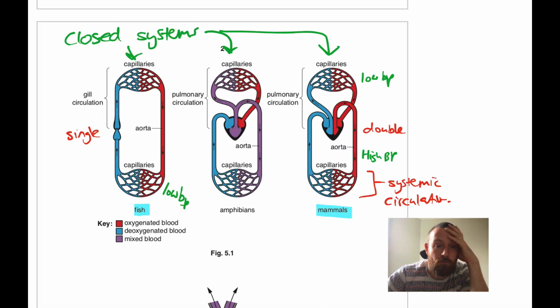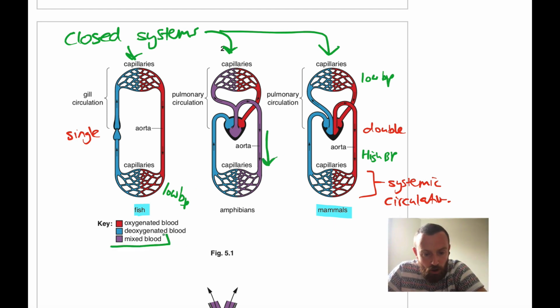So, well, the first thing is that this blood flowing down here, down the aorta to the body, is only mixed. It's mixed blood, okay? It's partially oxygenated. So it's not carrying as much oxygen to the tissues as the blood which flows to the body tissues in the mammal. Here we have oxygenated blood carrying the maximum amount of oxygen to the body tissues, whereas in the frog there's less oxygen. Okay, so that's 1 point, the amount of oxygen that's carried.